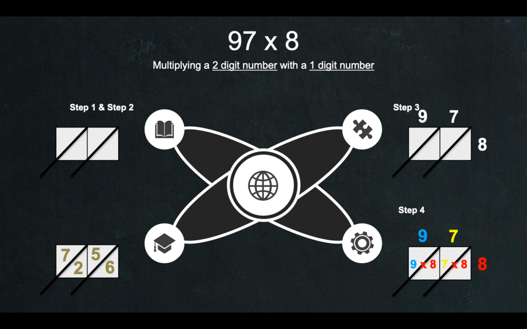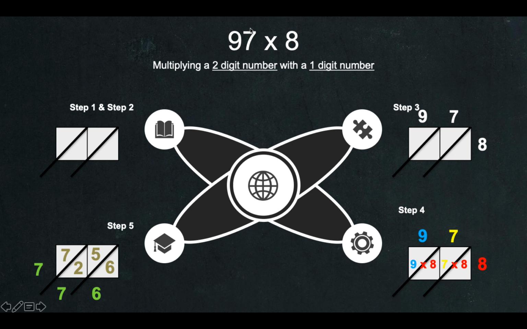What was my final step? Yes, if you said to add, then you are right. And I can see when I go to add, I have nothing under 6. So I am going to add 6 plus 0, which is going to give me the answer 6. And you can see again, I have 5 and 2 in the same diagonal. So I add these two. 5 plus 2 gives me a 7. And 7 again has nothing under it. So I add 7 plus 0 gives me a 7. So the answer for this question is 776.